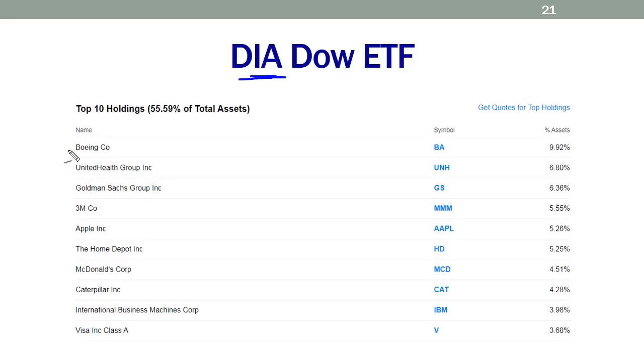The Dow is not market capitalization weighted. The Dow happens to be price weighted. Boeing, being the 300-some-odd dollar behemoth that it is, carries just shy of about 10% of the weighting of the entire Dow, especially inside of the Diamond ETF.